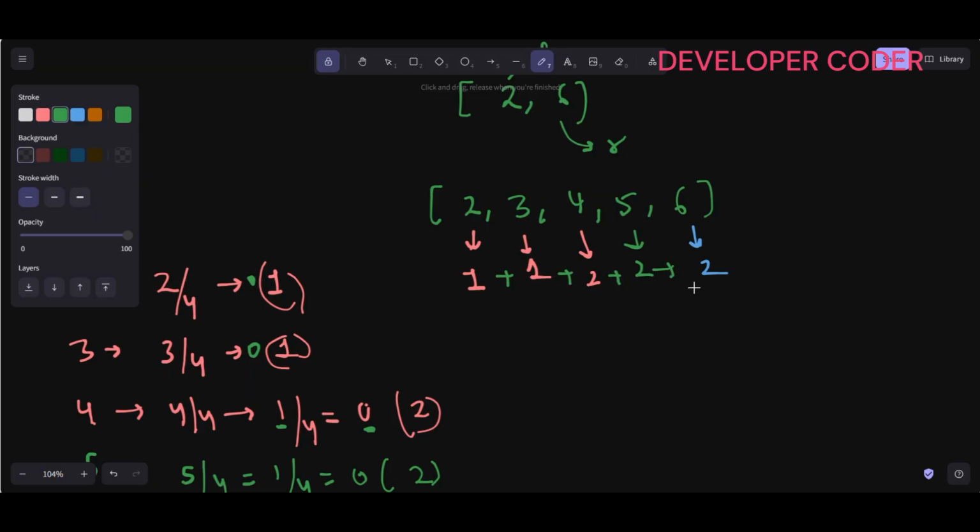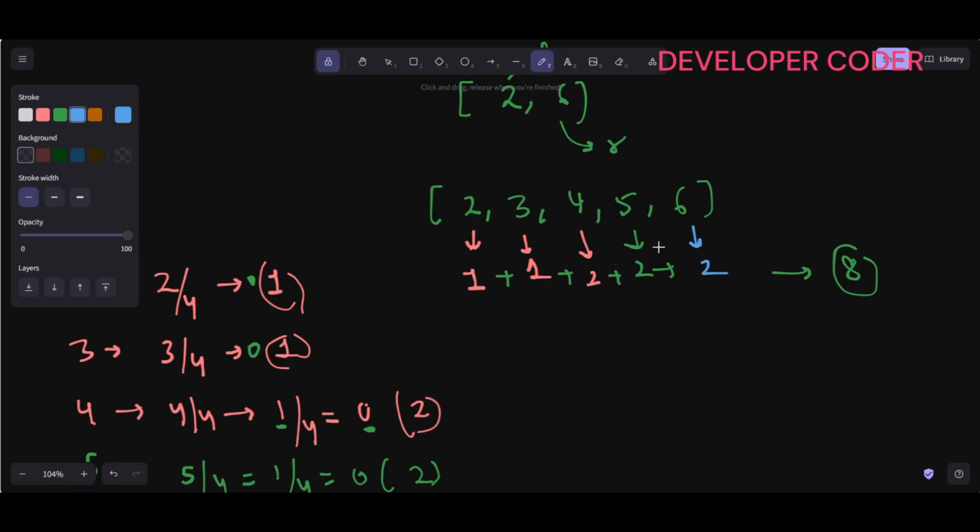If you count the total, 2 plus 2 is 4, 4 plus 2 is 6, 6 plus 1 is 7, and 7 plus 1 is 8, right? You are getting 8 here. 8 is the number of operations if you do it individually.